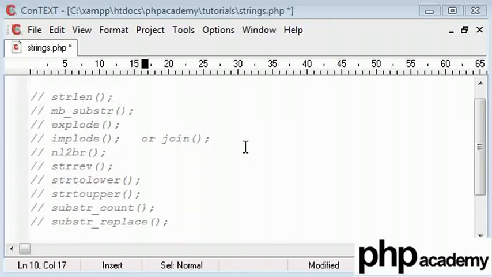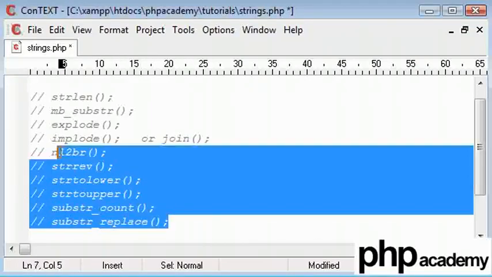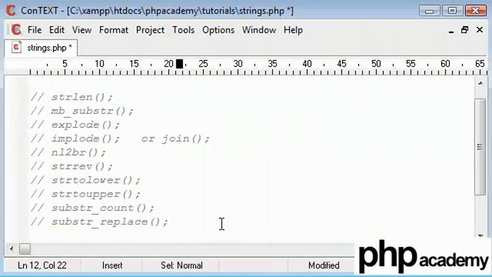Welcome to a tutorial on string functions. Now I'm going to be taking you through the string functions that are shown here. Most of them are very useful and applicable to everyday applications, and also definitely applicable to a lot of the videos I will or have already made. Okay, so the first one I'm going to take you through is strlen.